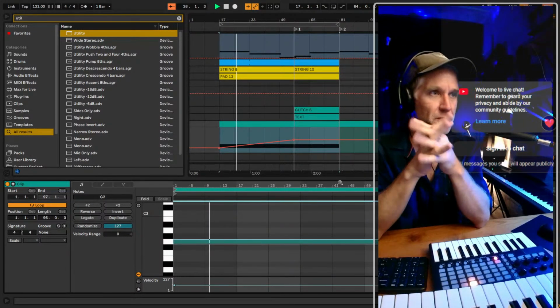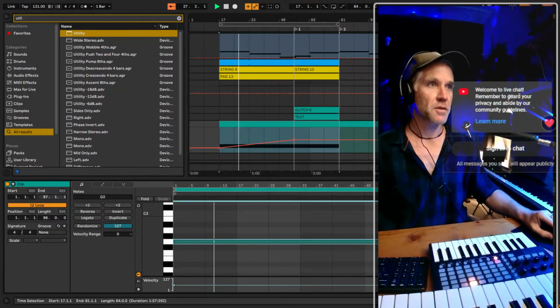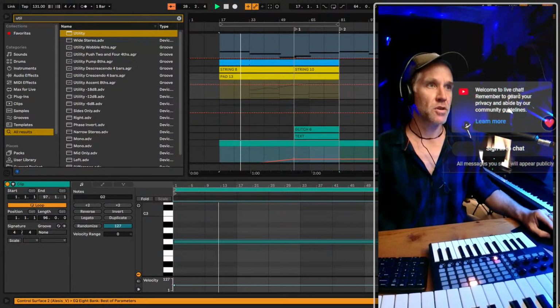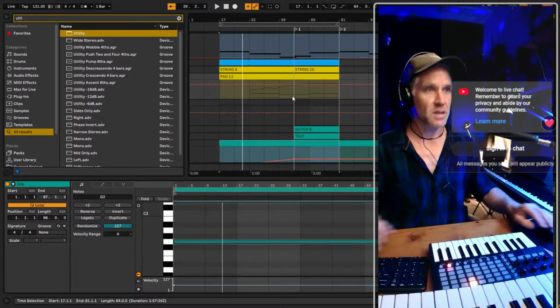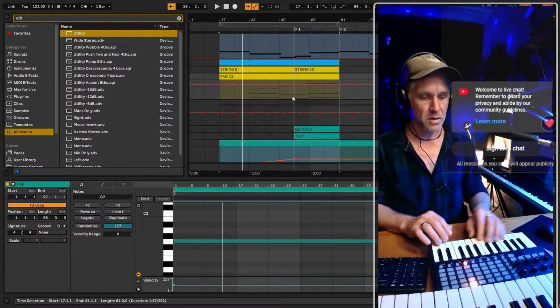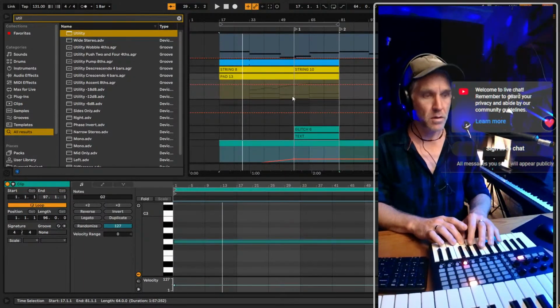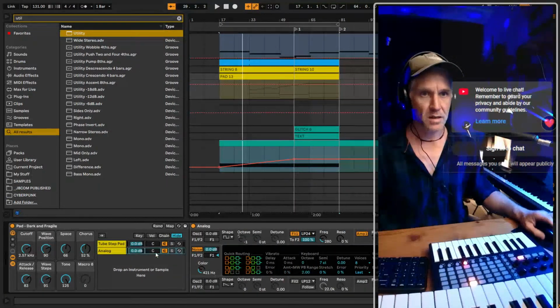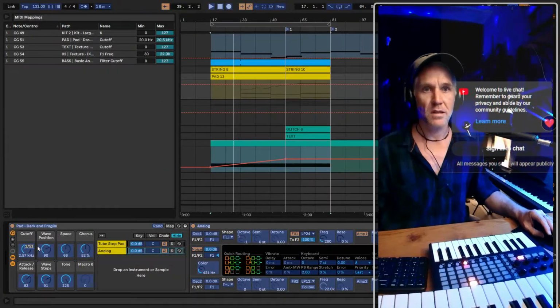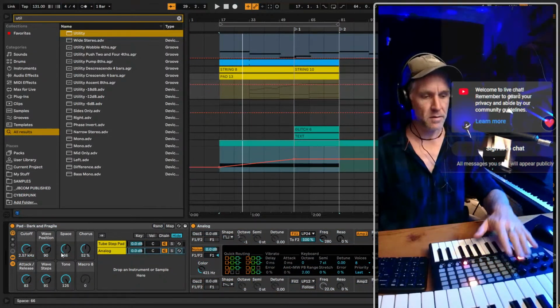Still needs more in terms of atmospheric stuff. Let's bring the pad in, even though it's supposed to drop. Let's bring a single note on the pad in. I want this to sound good. I want everything I do to sound good. Okay, then the pad, as I remember, this particular one has a cutoff, yes, so we need this 51.